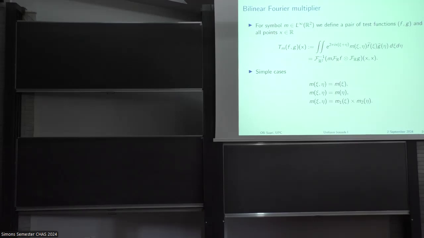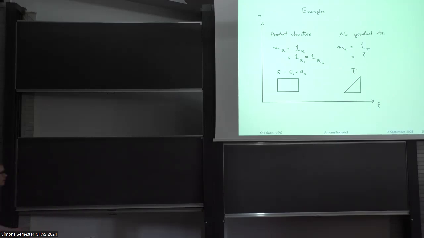Okay, and now for the bilinear Fourier multiplier, there are three special cases, as with the singular integrals. If the multiplier depends on just one of the variables, or if it's of tensor type. So in the first cases, we just have the linear theory. And in the last case, we just do Fourier, and again, we apply the linear theory and Hölder's. And somehow we run into the same thing as last time. There are other cases where you can't do Fourier, and then you must have another argument.